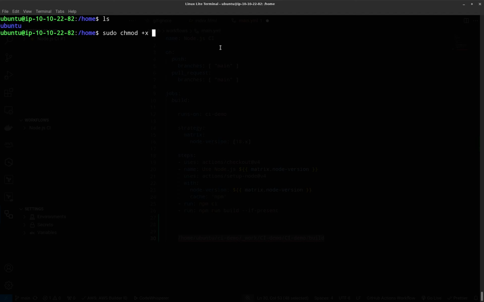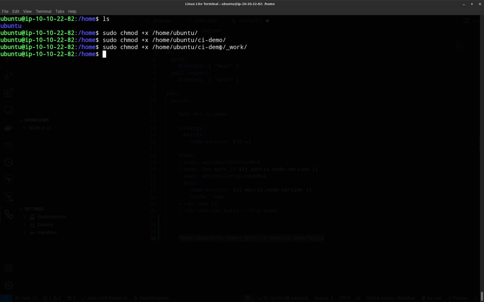So let's see, dash home. So we're going to add that home to ubuntu. We're going to add, and then after ubuntu, I think we're going to go to CI demo. We are also going to add that execution permission to that, and then CI demo is _work. Do we have work? So we're going to add that to the work directory as well.